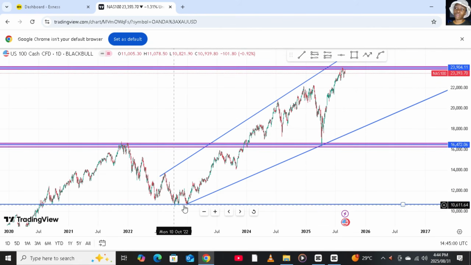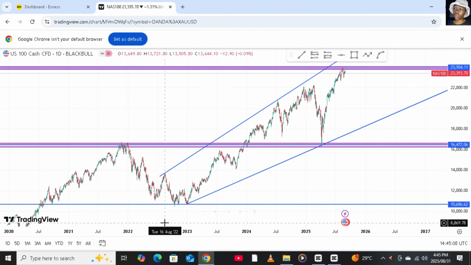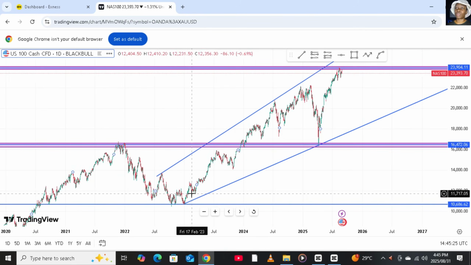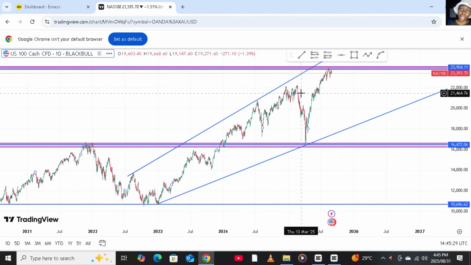Check this out. We have a double bottom right here, and it's actually a perfect double bottom. We're in the daily time frame, by the way. Most of the time, Nasdaq respects patterns whenever we're in a higher time frame. We have a double bottom, we break out, we retest it. It's actually a perfect pattern. Double bottom, breakout, retest. Check the buy, guys.